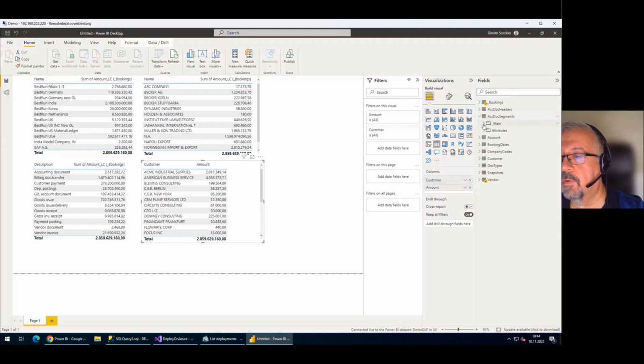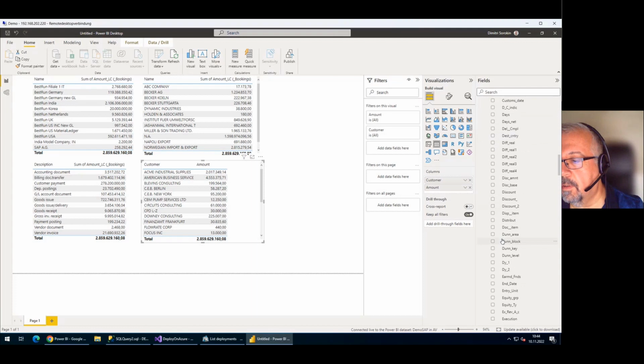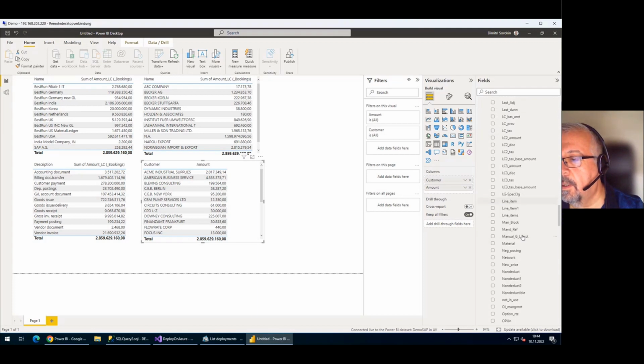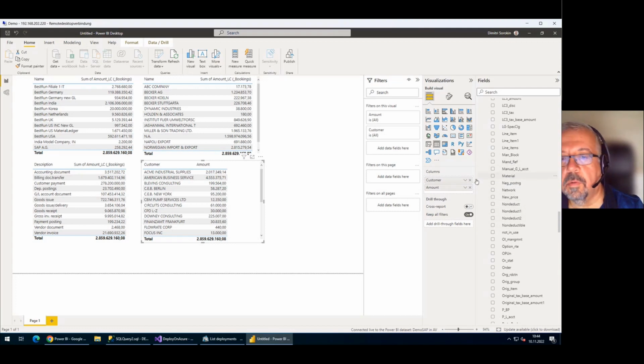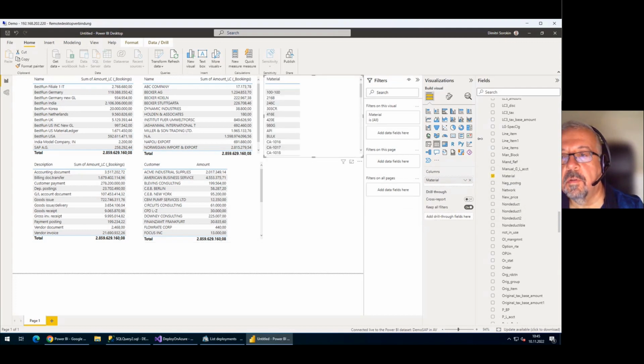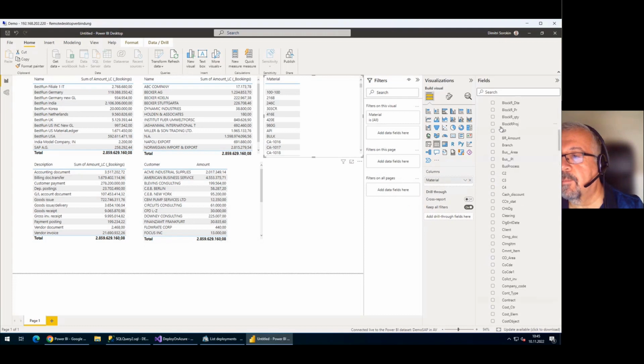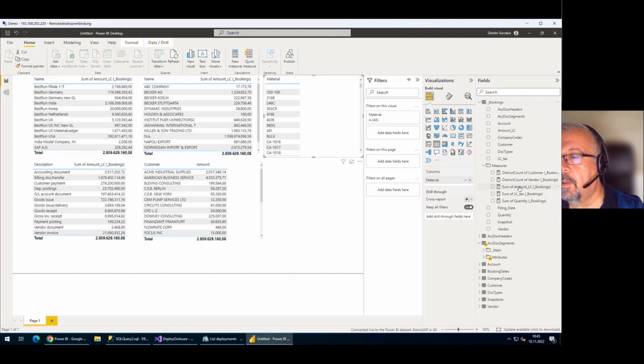We can get this, for example, measure from the doc segments table. Let's take material. It's not the material dimension, but still a material attribute. So material and count again.